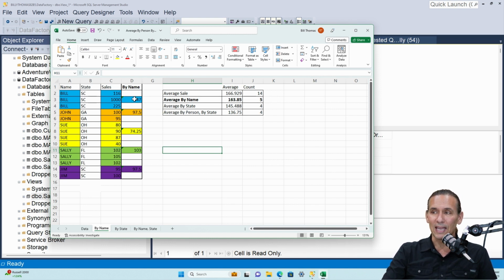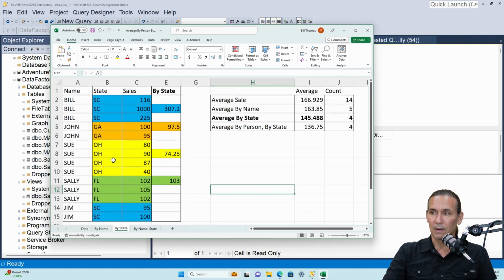But then we take the average of 447, 98, 74, 103, and 97, and we get 163.85. And notice the count. If we're doing an average on sales, we're looking at 14 rows. If we're looking at an average by name, we're only looking at 5 numbers, because there's 5 names. Move over to state.